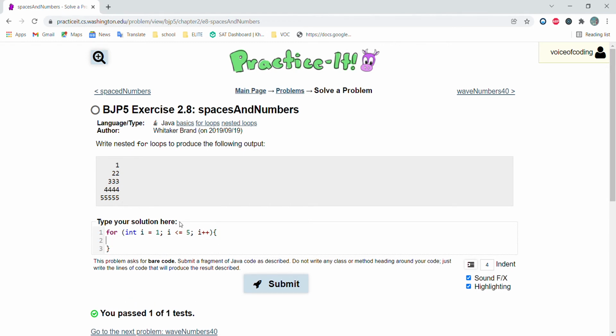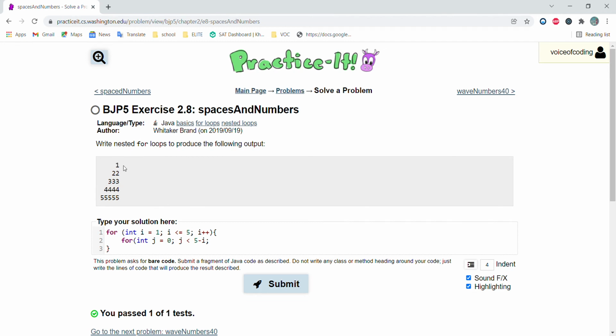Inside this for loop, we're going to create a for loop to print out this upside down triangle with the spaces. So we say for int j, we're using a different variable here, equals 0, and j is less than 5 minus i. Now we say this because the number of spaces is equal to 5 minus i.